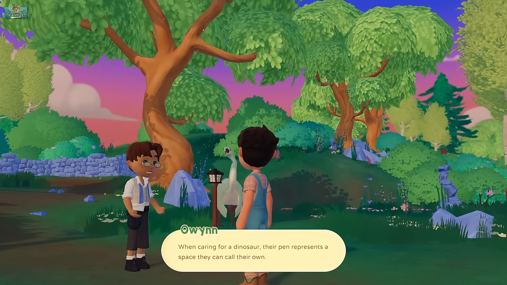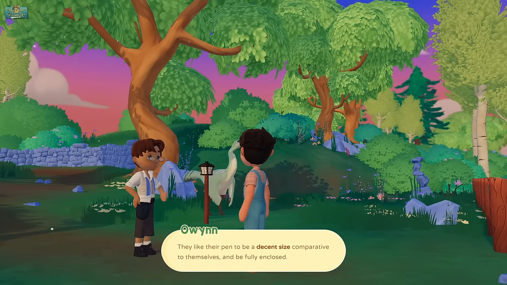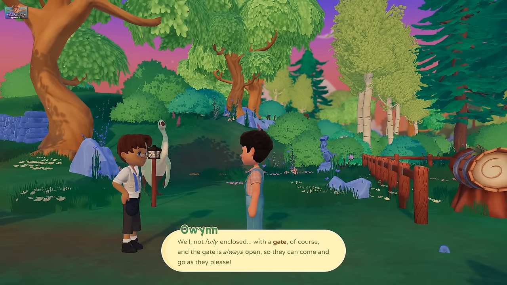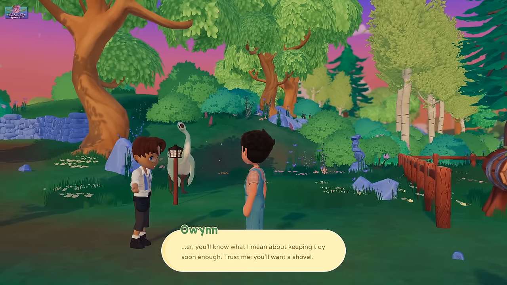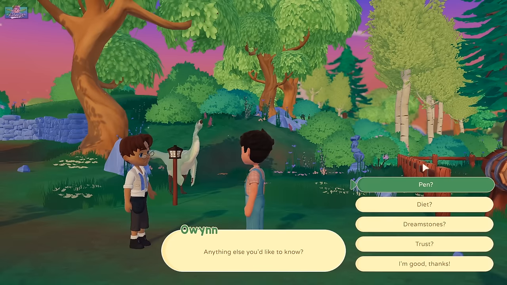Pen? When caring for a dinosaur, their pen represents a space they can call their own. They like their pen to be a decent size, comparative to themselves, and to be fully enclosed. Well, not fully enclosed, with a gate, of course. When the gate's always open, they can come and go as they please. A good pen needs a place to eat, a place to sleep, and to be kept tidy. You know what I mean about tidy soon enough. You trust me, you'll want a shovel.